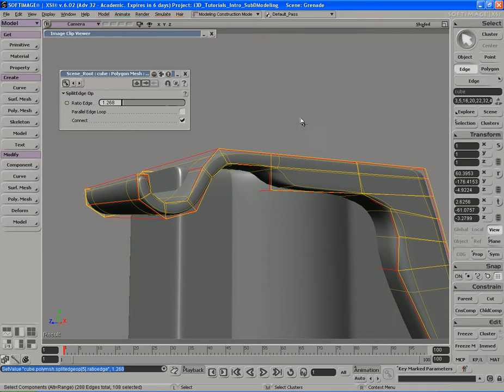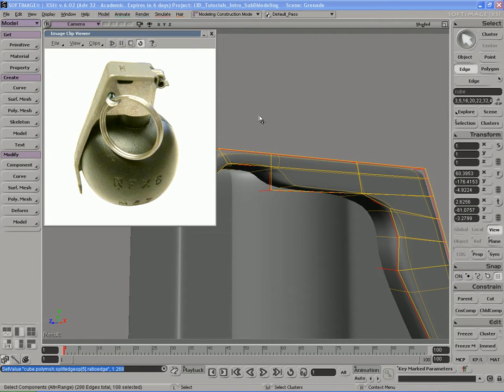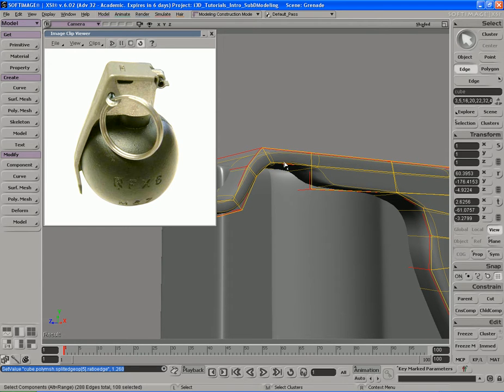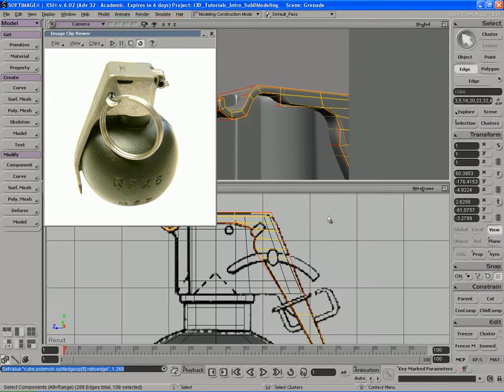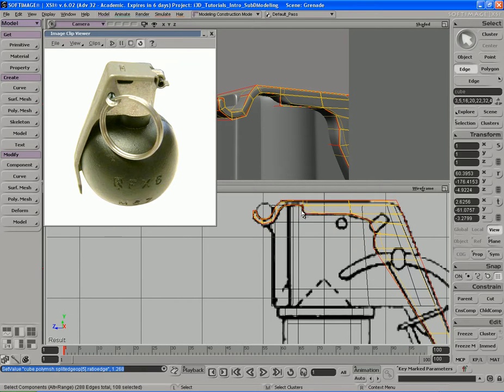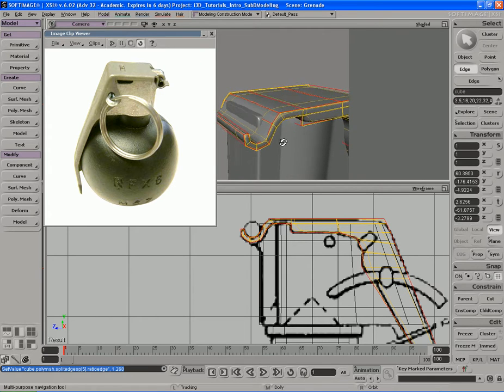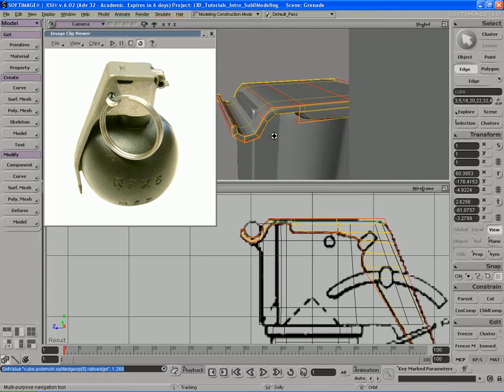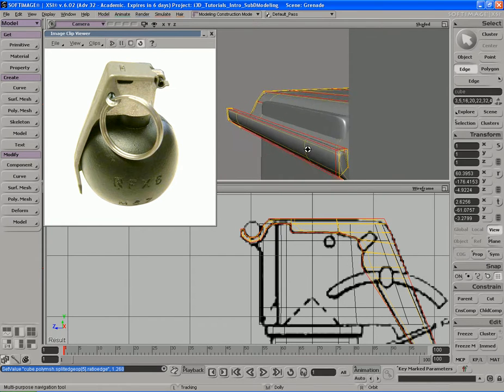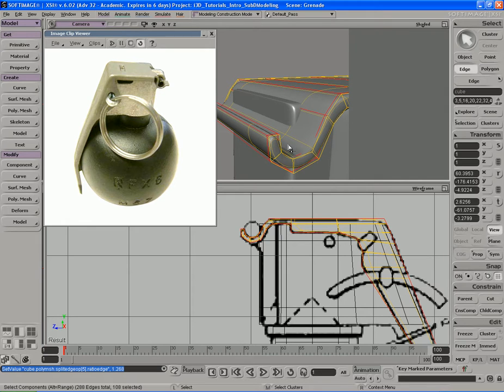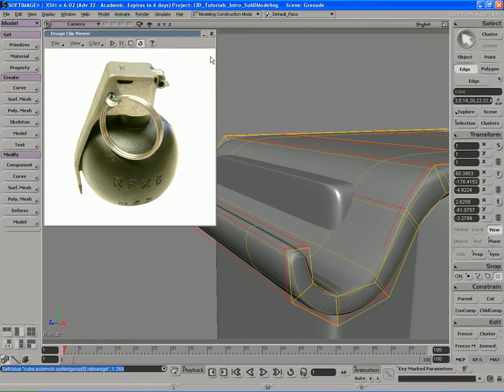Okay, now let's look at this reference image. We can see at this part, which is right here, it's different in both reference images. Here we have a long distance between this curved piece and this piece right there, and in the real picture, that distance is not even there. It's just right up here, real close to this piece. So both of our reference images are different. So it's really up to you to artistically make the decision that you want, and go with whatever looks good. Hey, it's your project. Do it however you want. Of course, if this was for a client, you would have to conform to the client's needs. Okay. Let me tuck that away.